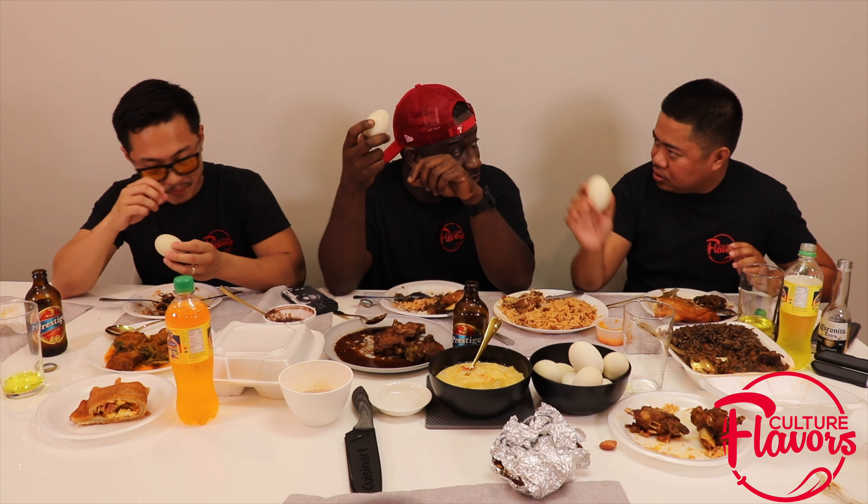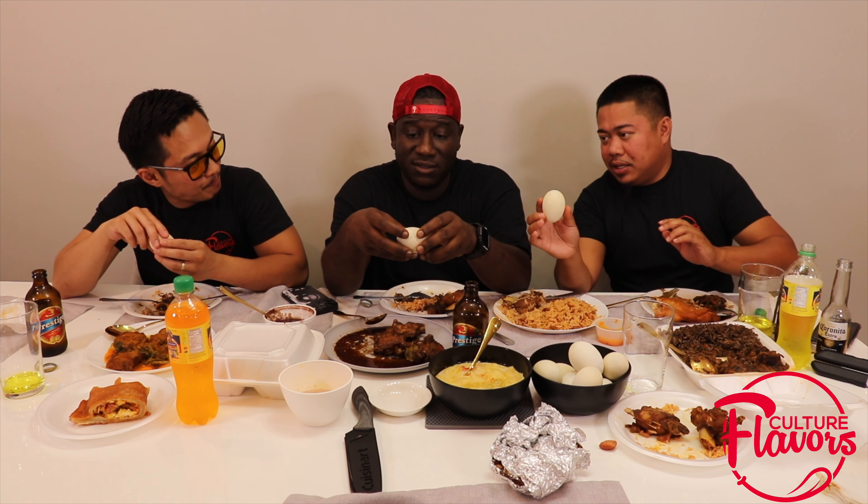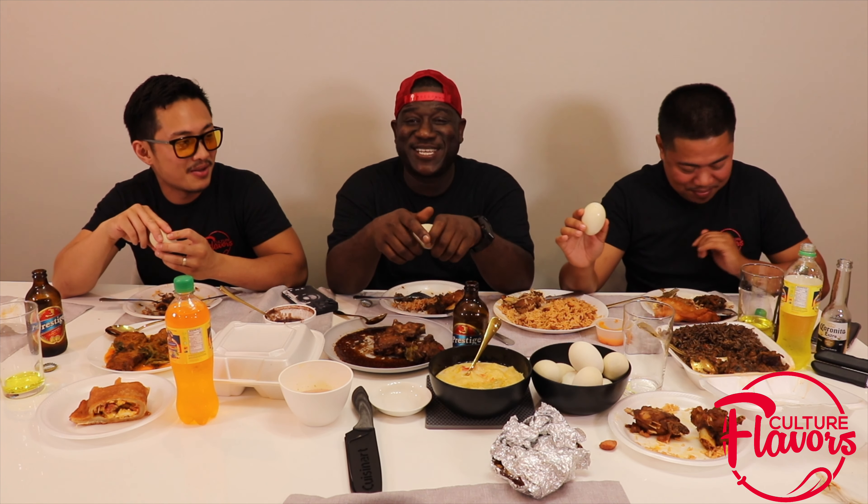Inside — a duck. A baby duck? A duck or a chicken? Chicken? So let me tell them. I think they fertilize it for 18 days before it's ready to eat. Basically, you'll see a little bird in there, a little feather. He said a little bird has a little feather — and I'm not trying to... he's trying to scare me! No, I'm not scared, man!